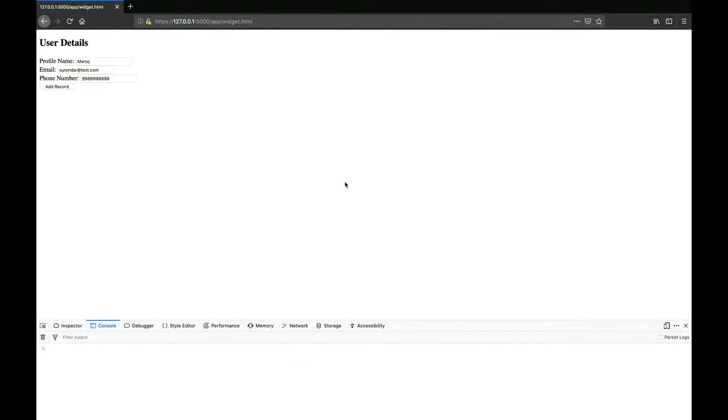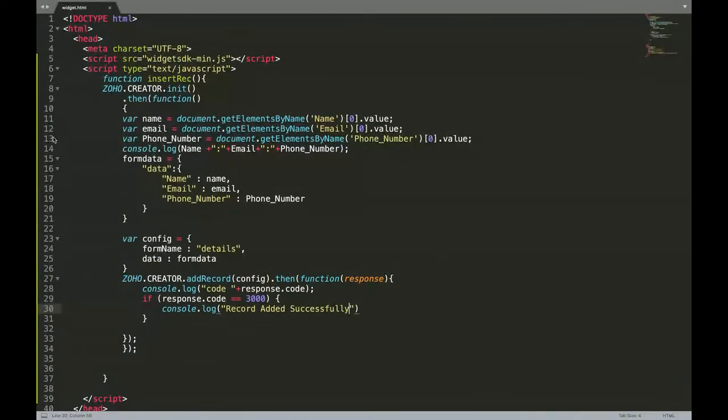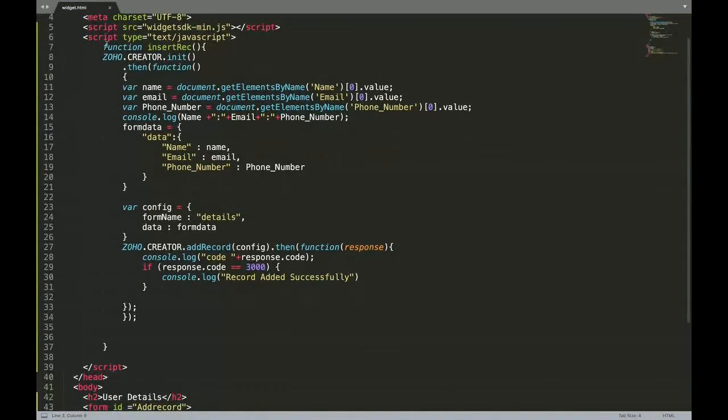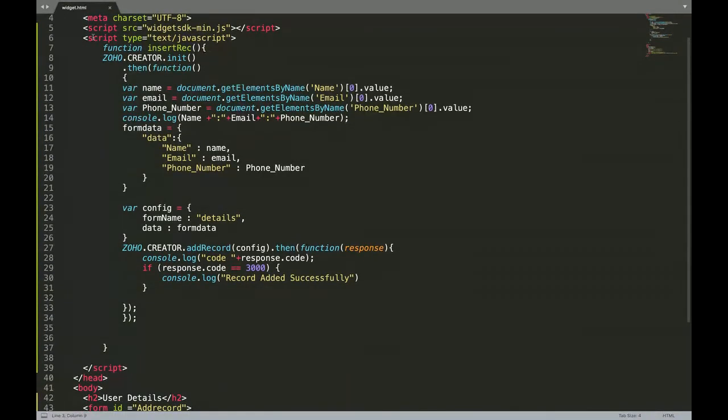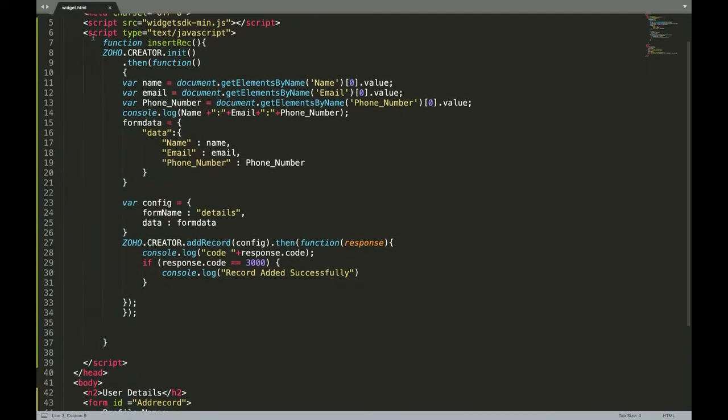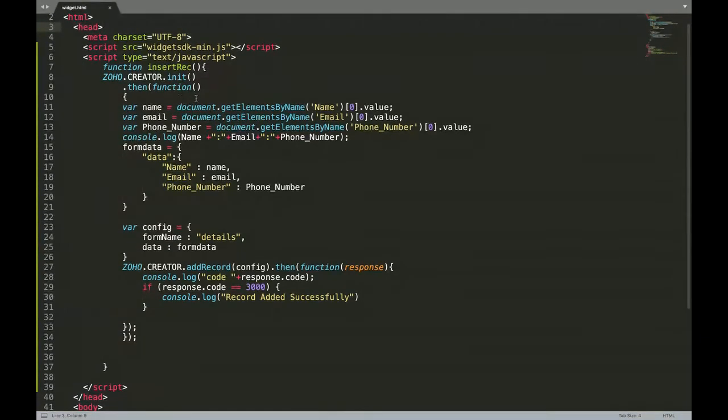I think, okay, maybe it's because it is an API call and it is not running in the local server correctly. Let us try and upload this widget. Okay, so we have constructed our script, and let us just check it one more time. I have closed the head script and I have closed the script tag as well, and I don't see any error.